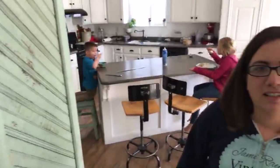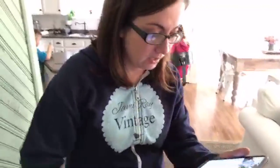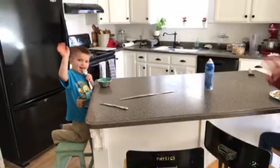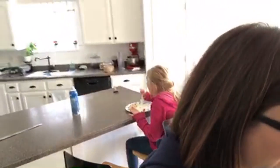Eliza, we're live. So shh. Oh, look, they're having a snack. This is what our kitchen normally looks like when we're not live. Ta-da. It's actually not that bad. Hang on, I gotta adjust the tripod. Okay, we're gonna adjust the tripod and then we'll go and we'll answer any questions you guys have. Aren't you gonna show them all your freeloaders? My dad's here. You wanna say hi to my dad? Hi, how are you guys doing? There's the old guy. No bad words. We actually don't curse. I might say crud every now and then. Can you say hi, Jack? Say hi, Jack. Hi. My dad does have a great head of hair, and he's actually pretty proud of that.